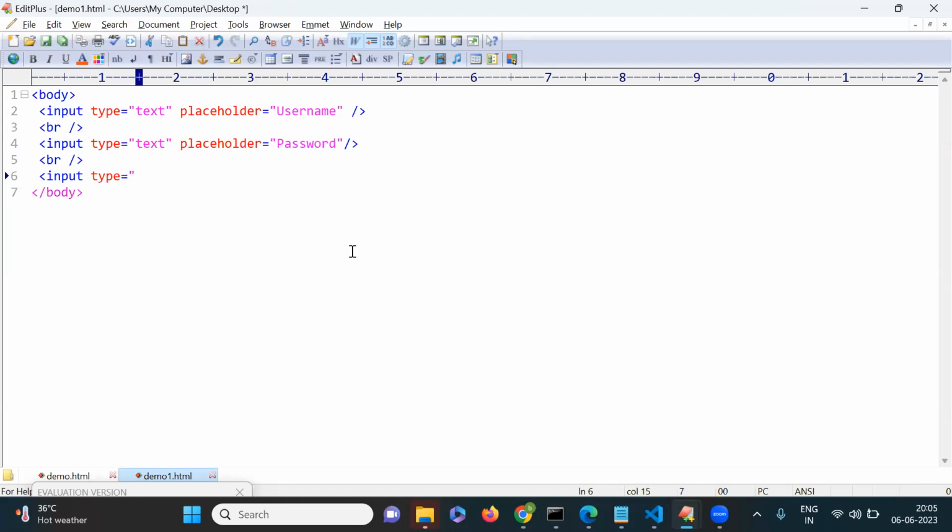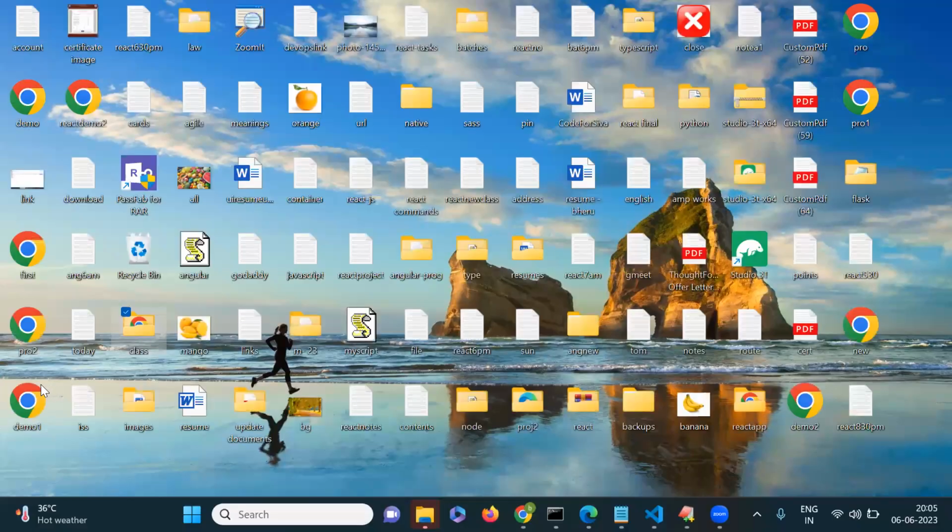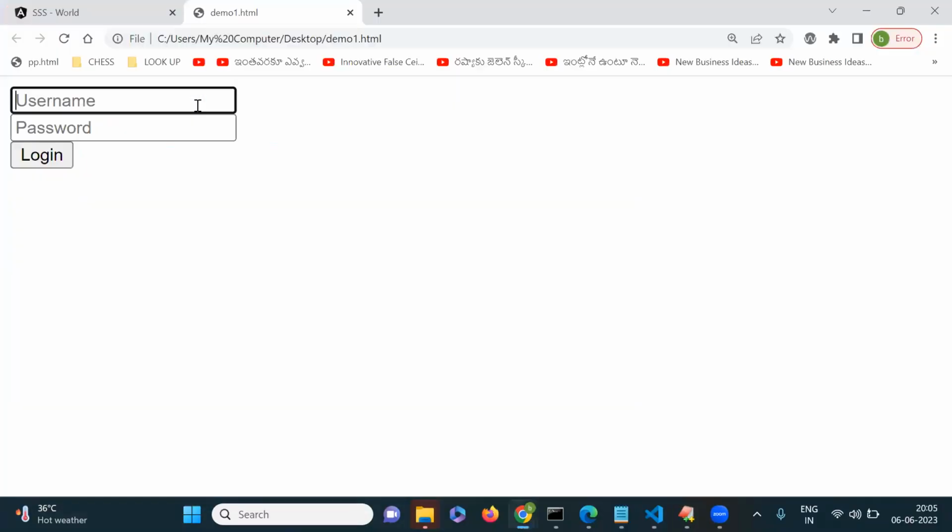Type is equal to button, value is equal to login. Now this is the demo1.html file. Now username, password and login button, like that we have these controls.